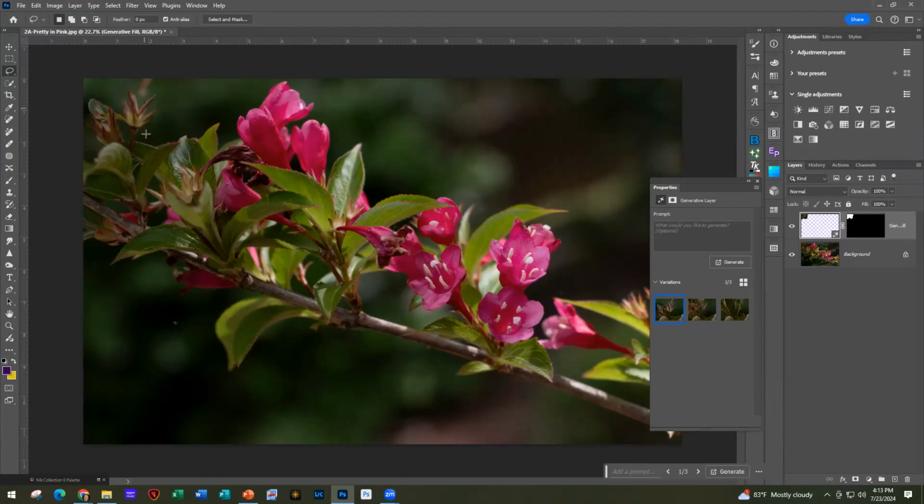Actually, that one didn't come out too bad. Let's see what else we have here. No. So that was pretty close to what I ended up with before. I wanted something that was more the end of a branch rather than just everything running off of the page. But I will get rid of that little spot. So I'm going to, again, do a merged layer.